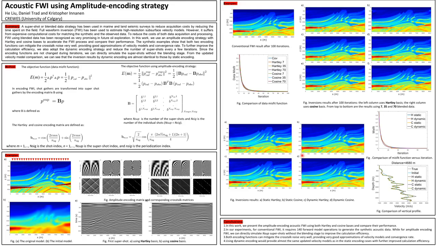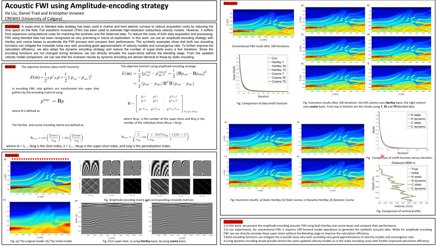Here we present the inversion result comparison between the dynamic encoding and the previous static encoding. The first row shows the results by static encoding, which we showed before, and the second row shows the corresponding dynamic encoding results. When we compare these four figures respectively, we can see both encoding strategies provide almost identical inversion results, and using both bases makes no obvious difference, but the data dimension has been further reduced.